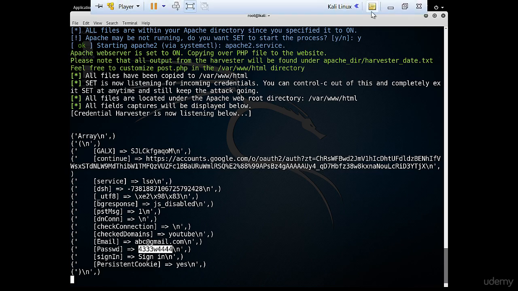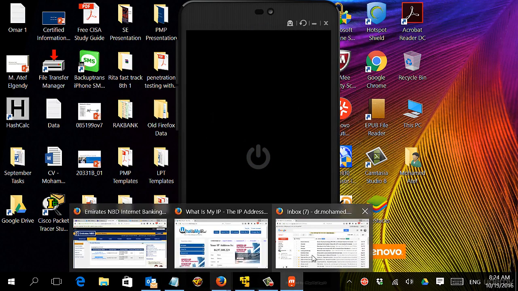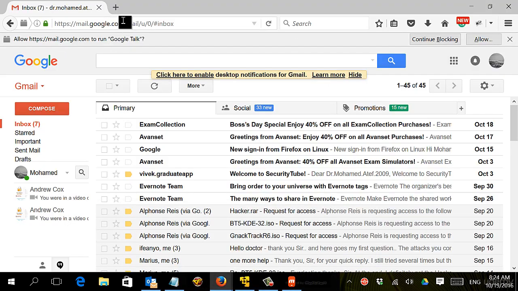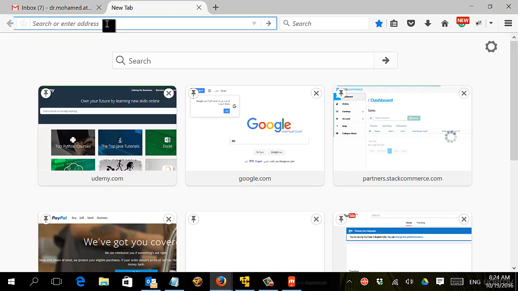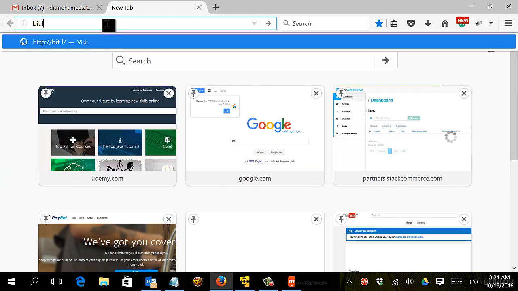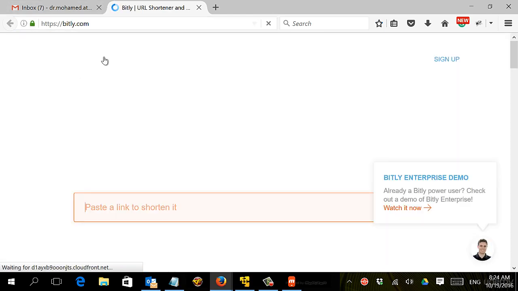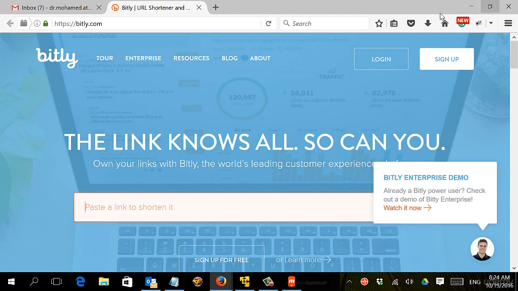Regarding the IP, we should not use the IP the same way it is. Most people will be using those shortened websites. So if you go here to a site like bit.ly, this is a website that allows you to shorten URLs. It has been created for a good purpose, which is if you have a very long URL, it can be shortened. But some people are using that in a bad way.